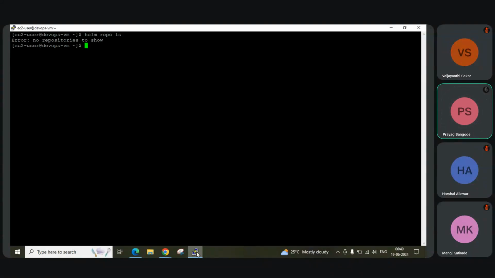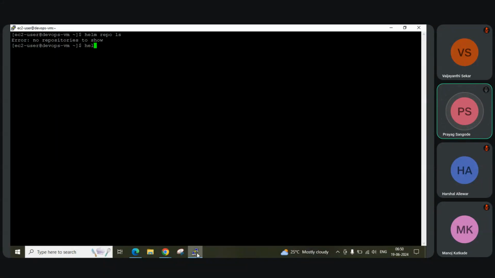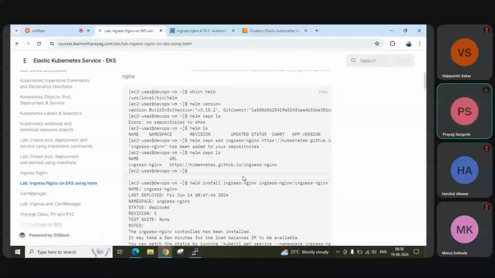On Kubernetes, directly the deployment of the Ingress will be done. Then using helm ls we'll come to know what is installed. Still nothing is installed. We can check in various namespaces as well. We'll soon cover what namespaces are.